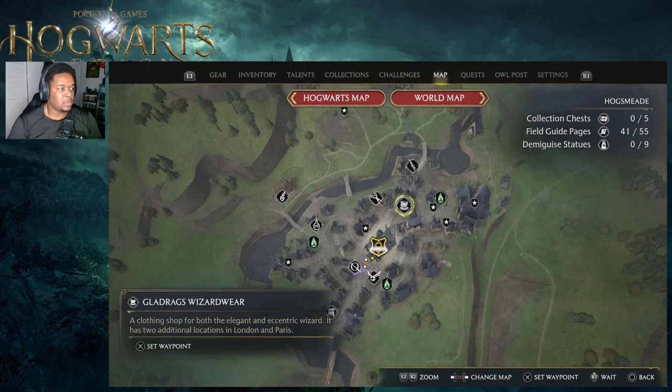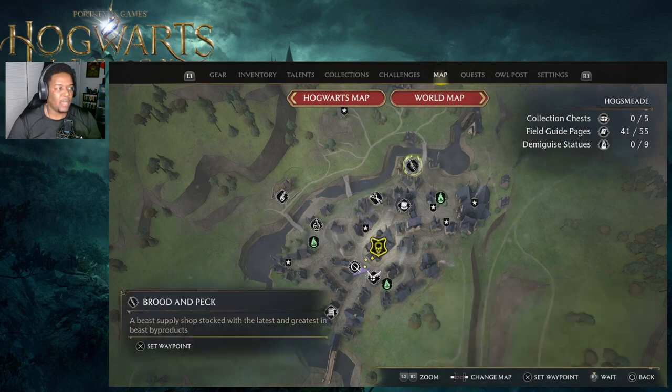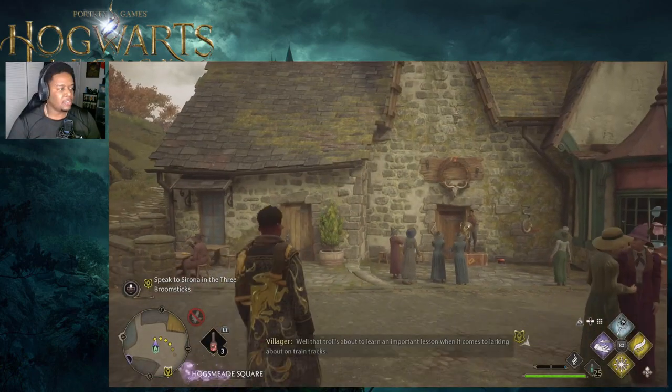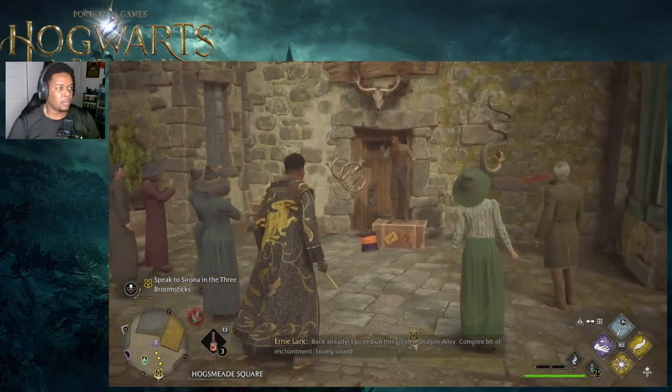This is... Outfits. Hairstyles were fine. Beast stuff. I guess we could check it out. It doesn't hurt to check it out. Because I know there's a guy that's still selling the furniture stuff.